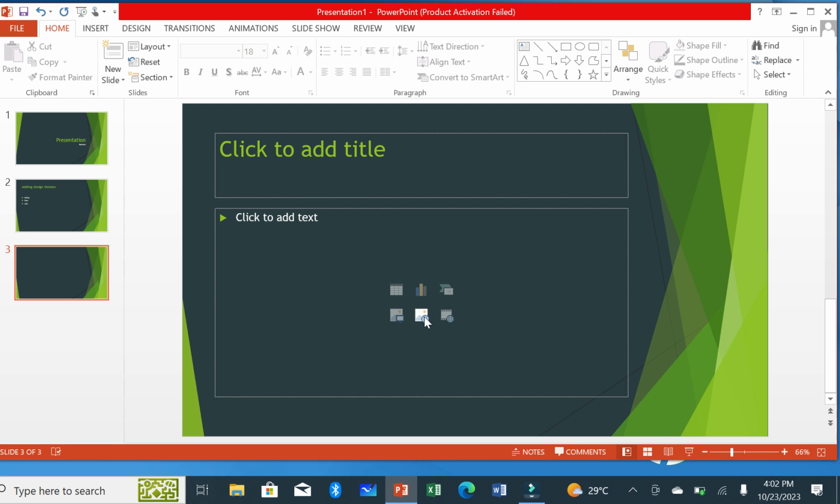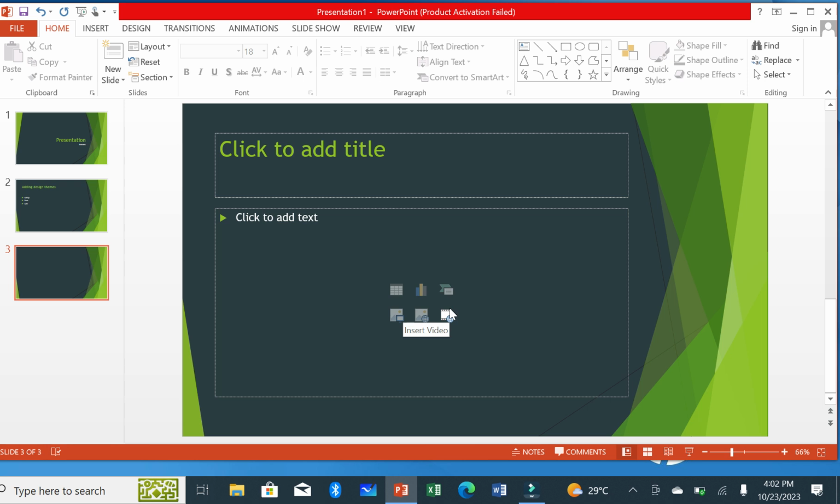So here is where it says online pictures, and here is where it says insert your table. For those that want to insert a table, a chart, a SmartArt graphic, or videos, you can actually insert them.